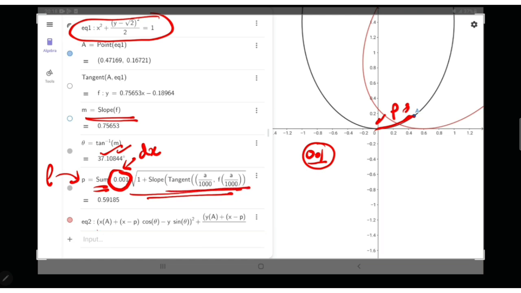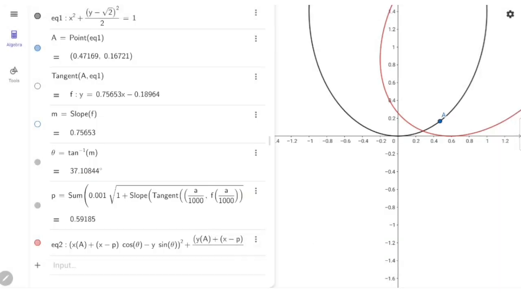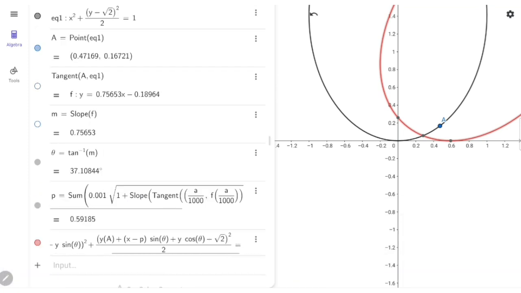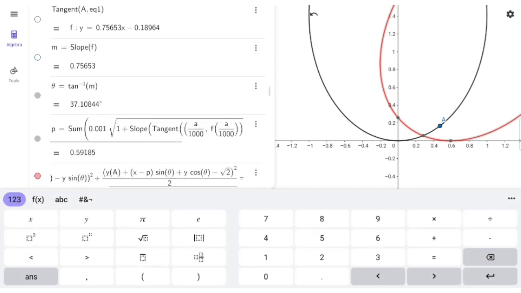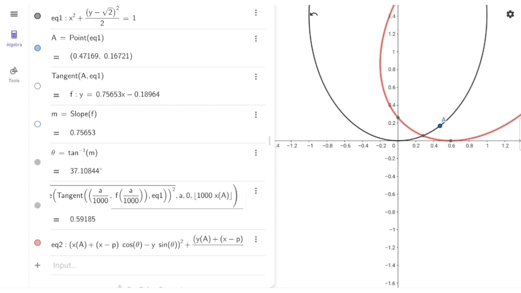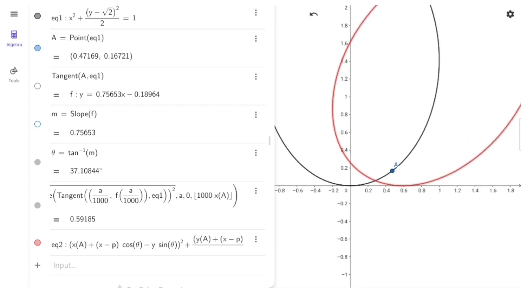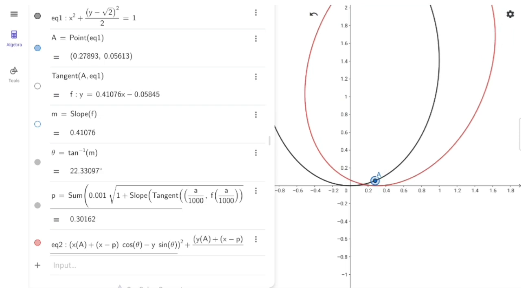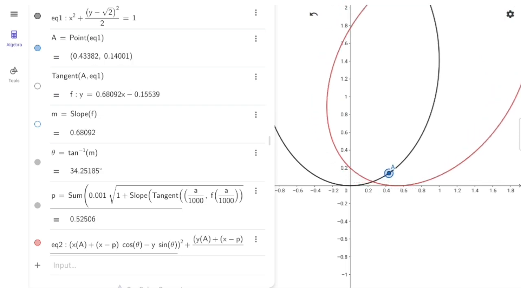After that, I have replaced x with this term, and I have replaced y also. After replacing y, I have put that in the original equation, and we get the required animation. So as you slide A, this curve is also rolling. Similarly you can put the equation of the parabola here, and you can see that the parabola will also roll like this.